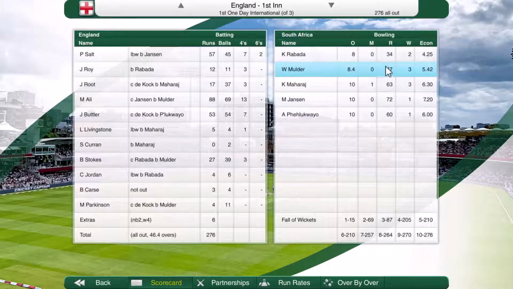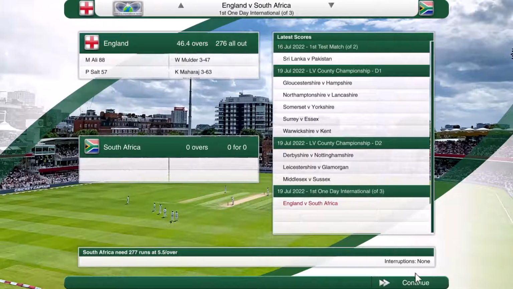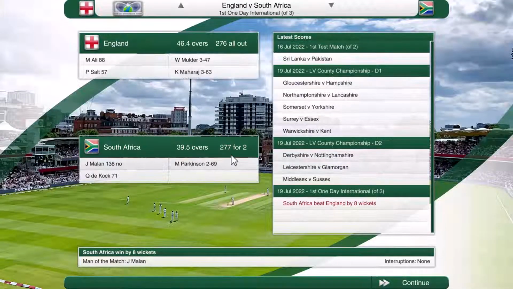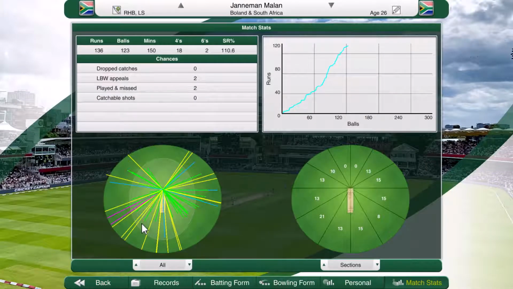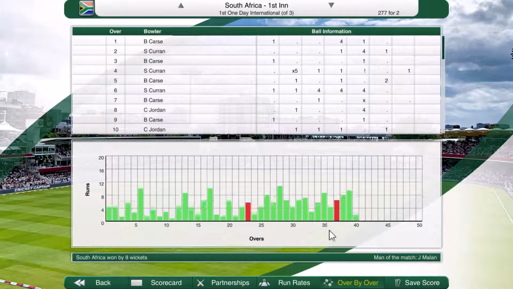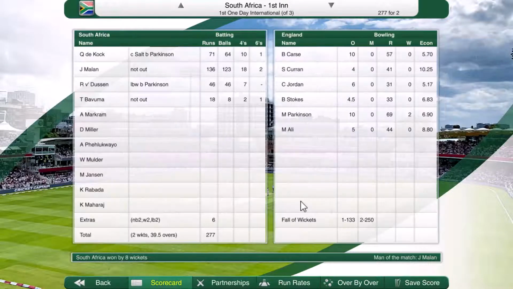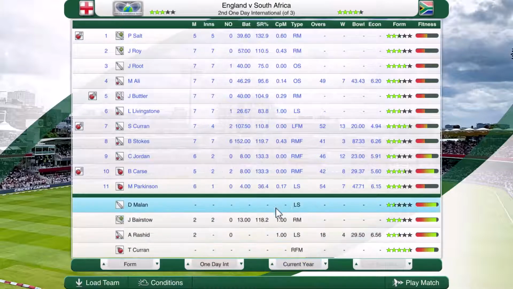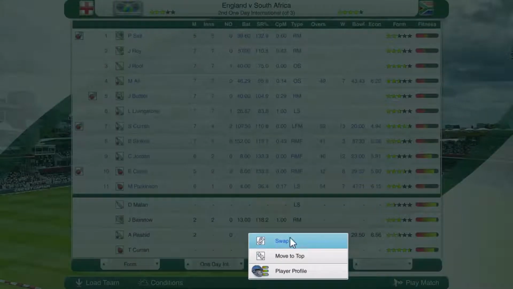Now, South Africa, if you've not played this, are the best team in the game, and their bowling attack is legit. And we have been thumped. 277 for 2. Janneman Malan with 136 of his finest at a 110 strike rate, 123 balls. Runs everywhere, literally everywhere, and we were just not even at the races in this. They started so well. We didn't get a wicket until about the 23rd over. By that stage, there was 133 on the board. Nothing worked. No one played particularly well, except Brydon Carse going at 5.7 was pretty useful. Chris Jordan was okay. There is a seismic leap when you play against teams that are exceptionally talented.